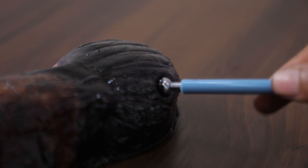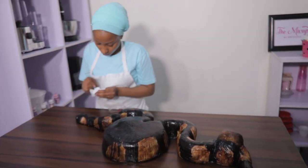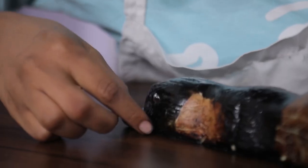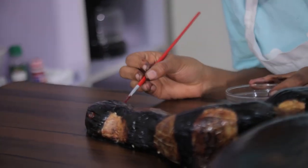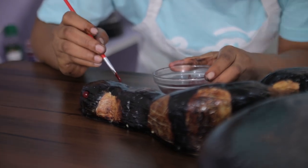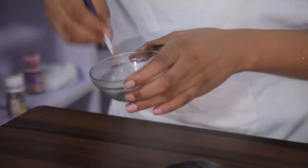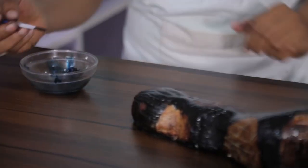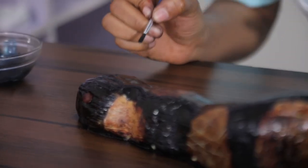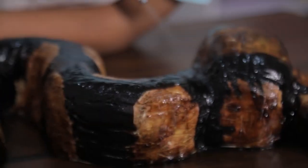I made some eyes using edible sugar candy, to which I added red food coloring in order to get the red snake eyes. I used my airbrush and edible spirit to shower the entire snake, and then we are done. Snake is ready.